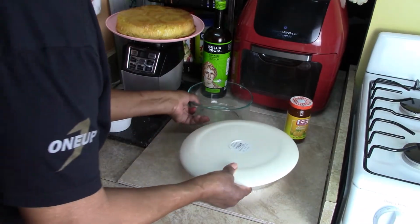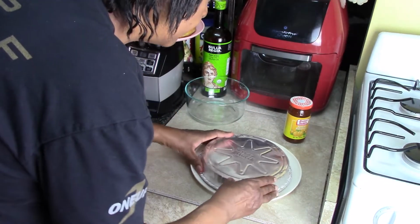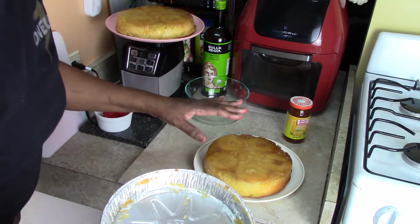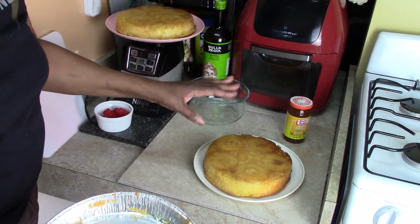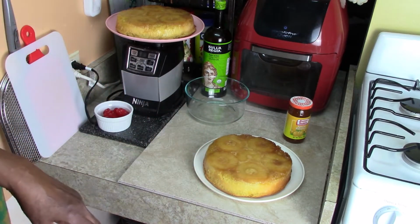I'm going to put it on top, and I'm just going to flip it over. And see how easily it comes out? That happens when you add enough oil to make sure that it doesn't stick at the bottom.